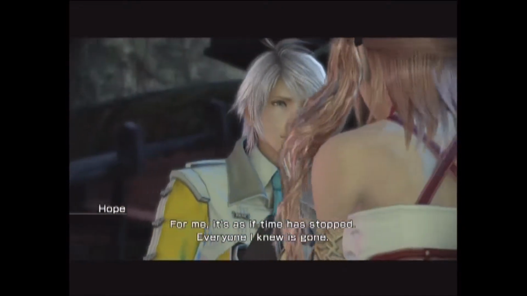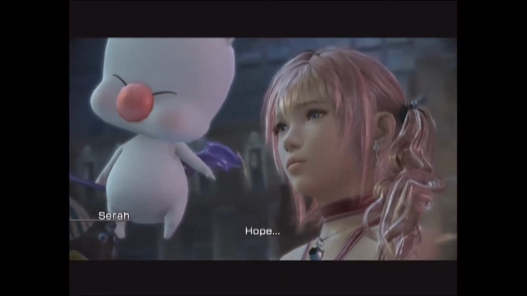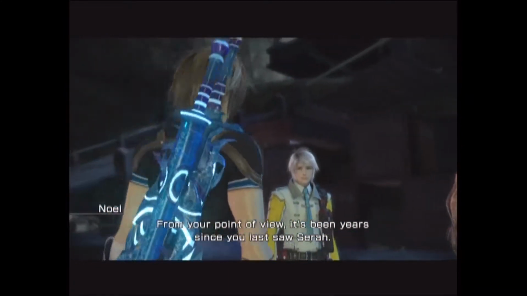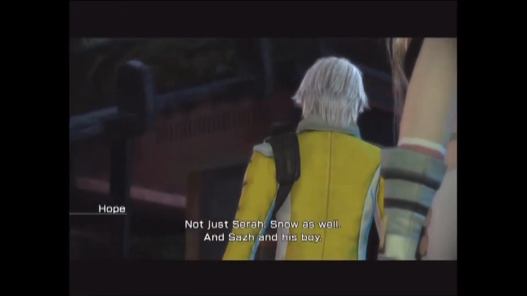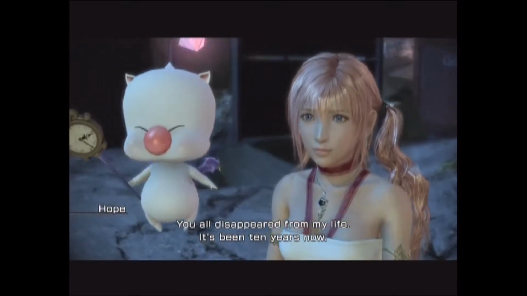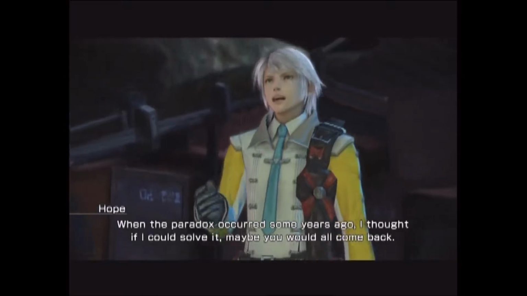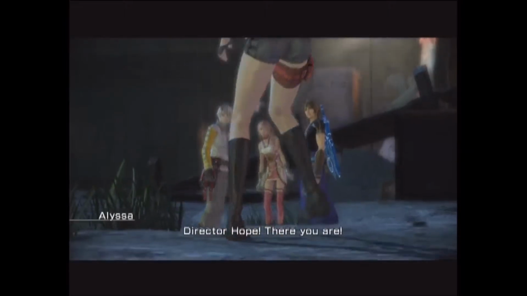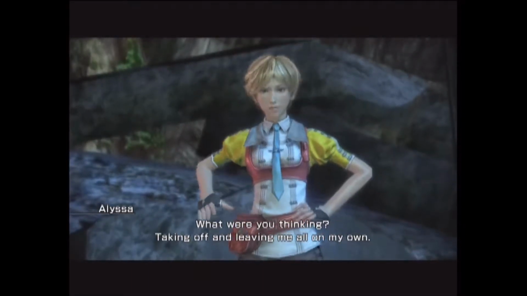For me, it's as if time has stopped. Everyone I knew is gone. Hope. From your point of view, it's been years since you last saw Sarah. Not just Sarah, Snow as well. And Saz and his boy. You all disappeared from my life. It's been 10 years now. I never thought... When the paradox occurred some years ago, I thought if I could solve it, maybe you would all come back. Director, help! There you are! What were you thinking? Taking off and leaving me all on my own.